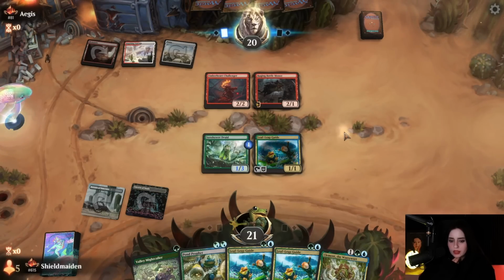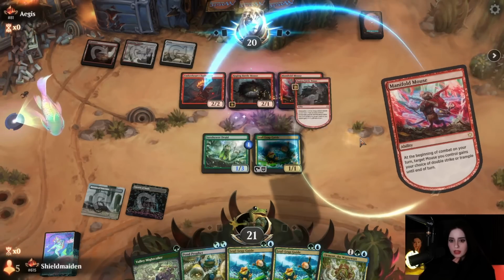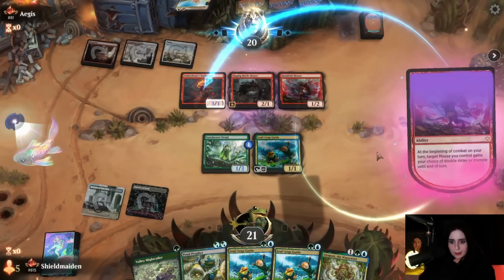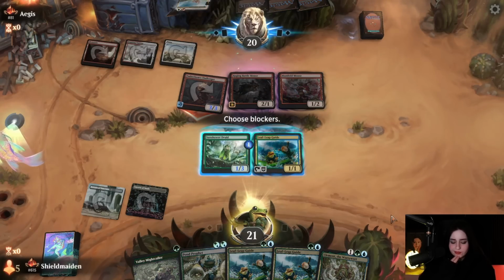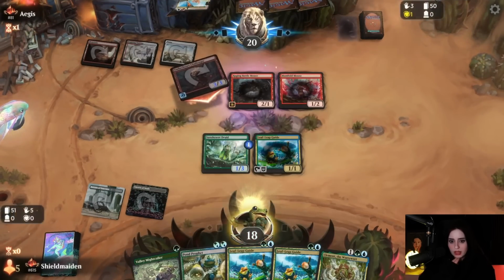I do like Boros Mice a lot. I also like playing it in Standard. Manifold Mouse is very messed up. That's such a good card. Very good card. Double Strike, huh? I'm gonna have to be a brave little frog, and I'm just gonna have to take it.